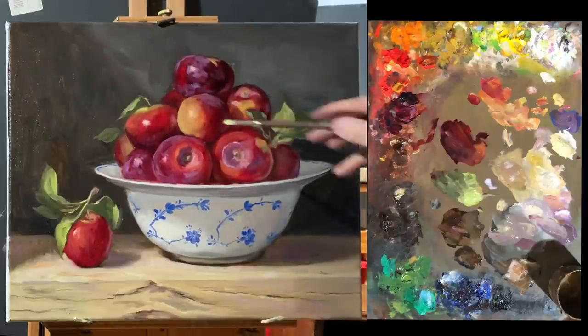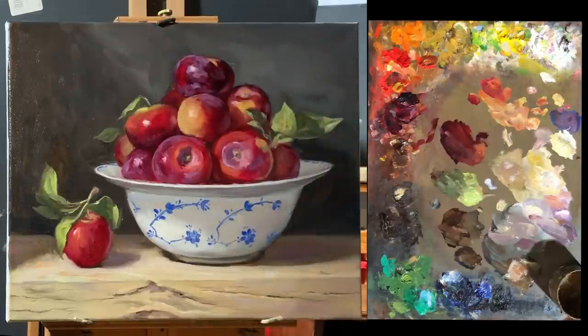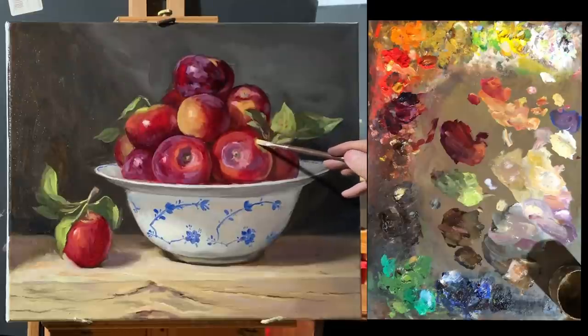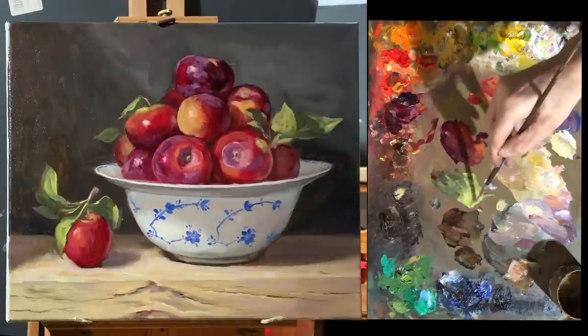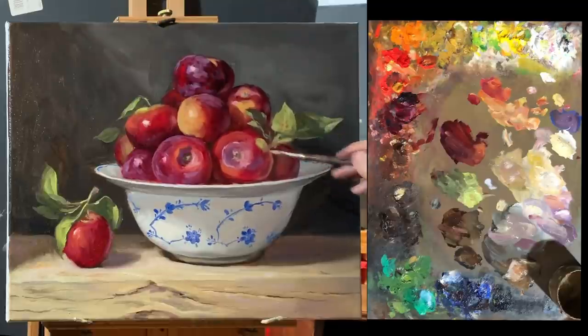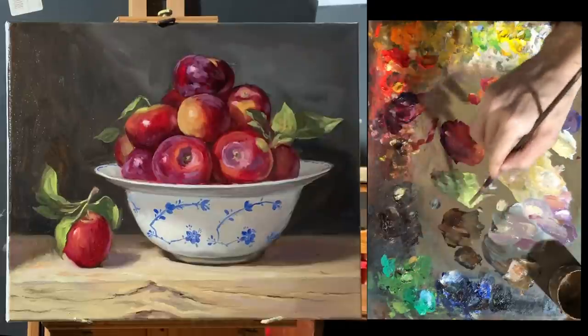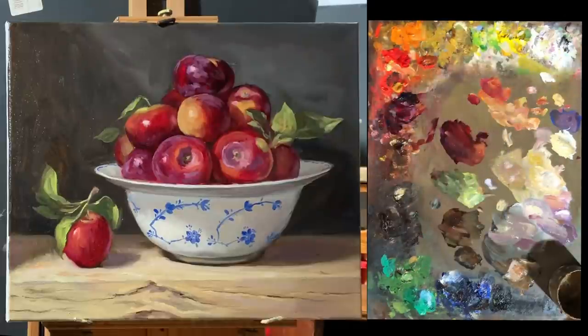I guess that brings us to a bigger question of, when is a painting really finished? And the answer to that question is really personal. For me, I want to be able to look at it from about an arm's length away and feel like there's a good balance around the canvas in terms of colors and values. If something's catching my eye and getting me hung up, I try to fix it.